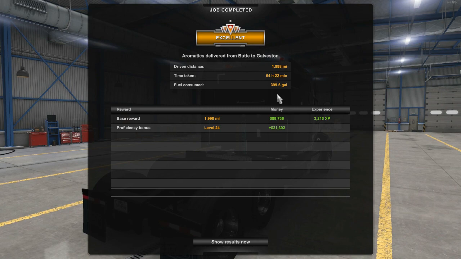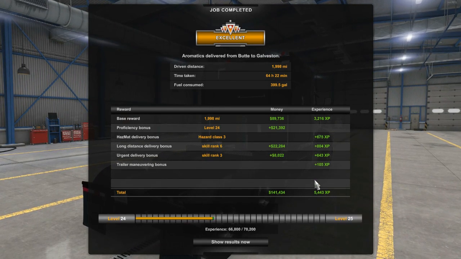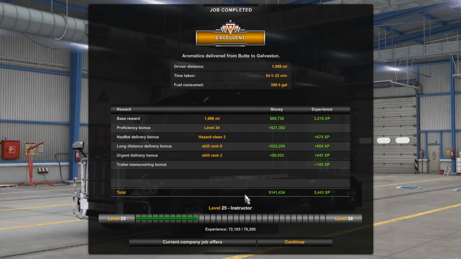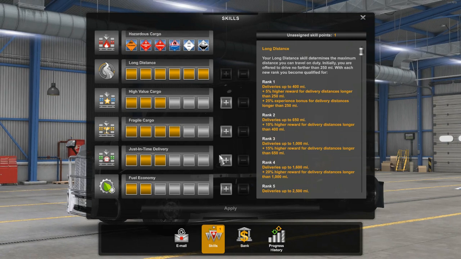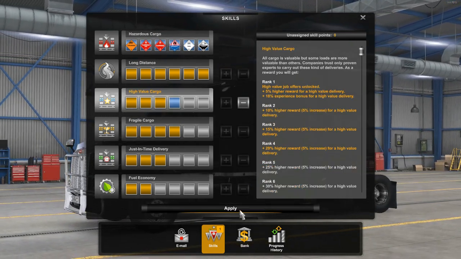Excellent, with almost 2,000 miles. We got a whole bunch of experience points on this one. How about that? And we leveled up to level 25. Instructor, how about that? Current company job offers. Yeah, they want us to do this too, all right. We got all our hazmat. Let's go ahead and do all that one, I guess.